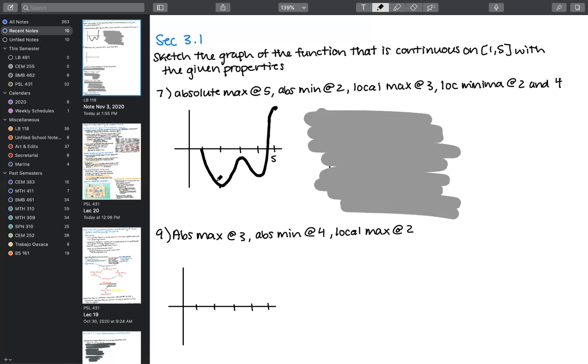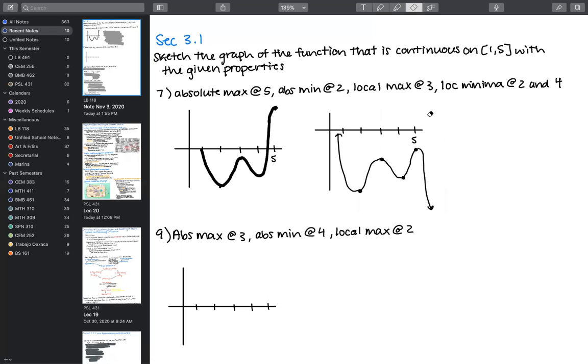But again, within the range 1 to 5, this is what our graph would look like. I also threw up another example here, just because our maxes don't have to be above the x-axis or below. I think that this is pretty obvious, but sometimes it can trip students up not to have seen an example like this. Again, this is all relative.